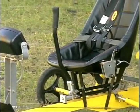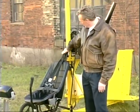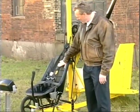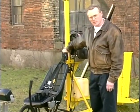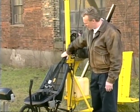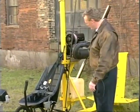Another feature about the airframe, again, which is the Gyro Bee standard, which we maintained, is the three-point harness that allows you to take advantage of a bolt up in the upper angles. And from that, then, it gives you a very comfortable yet a secure feel to the airframe.